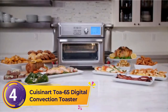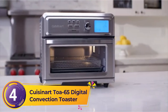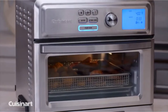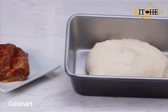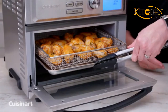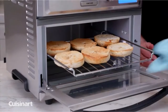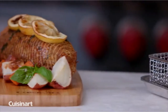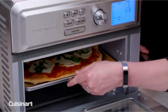Number 4: Cuisineur TOA-65 Digital Convection Toaster Oven. This air fryer toaster oven air fries the quickest with no additional preheat time. It made chicken wings super crispy in 20 minutes, as well as fries in even less time. Its power is impressive and is comparable to the best freestanding air fryers. Just keep an eye on food when experimenting the first few times to prevent accidental burning. It uses a basket that sits atop the broiling pan to air fry, preventing grease from dripping onto the elements and making cleanup easy. All accessories are dishwasher safe. Bread toasted well and evenly.